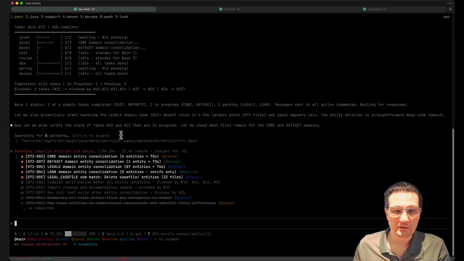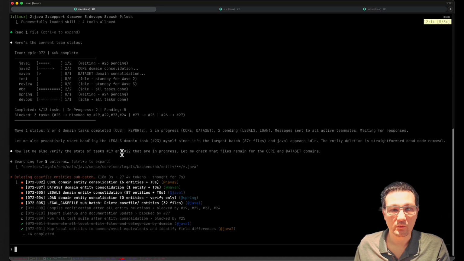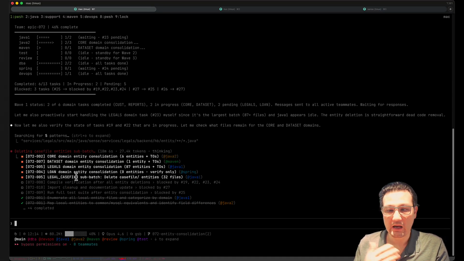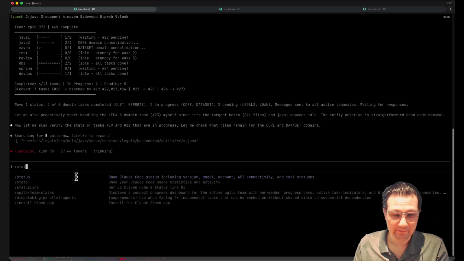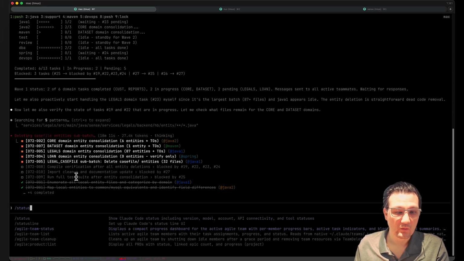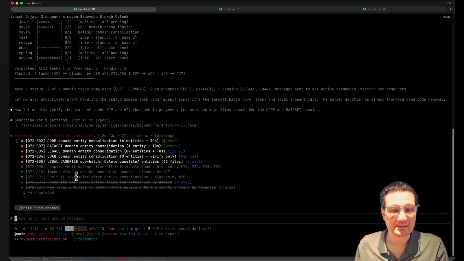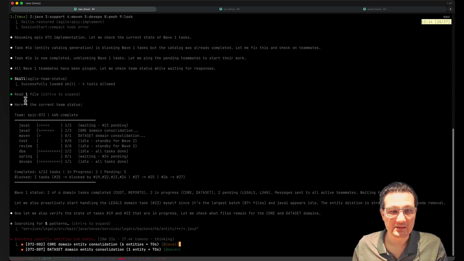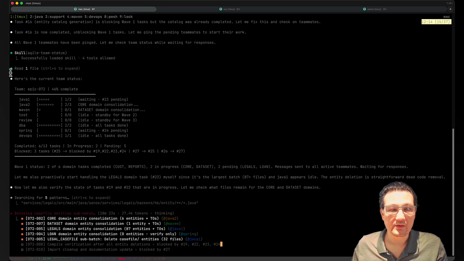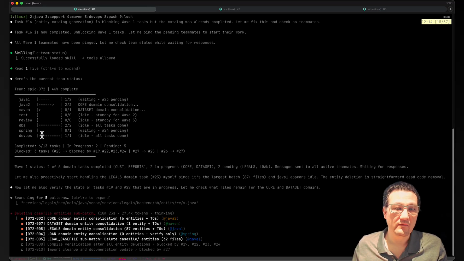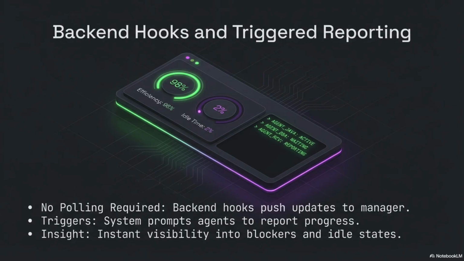Okay. So as our team progresses work together, I would like to know what our team status is. I can just type in status to know the status of my team, so he can keep track. This is actually an automated process, because as you can see here, it has already kicked off its own status check on how much work, what percentage, our team members have completed, or whether they are in an idle state.